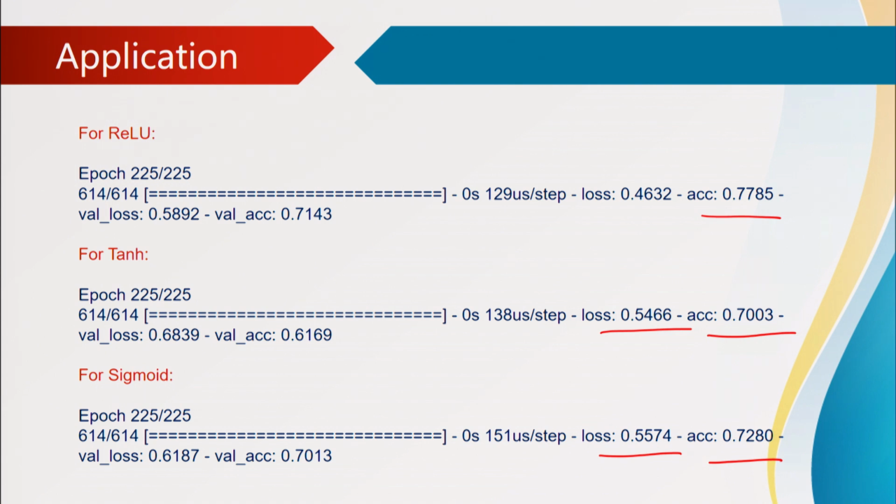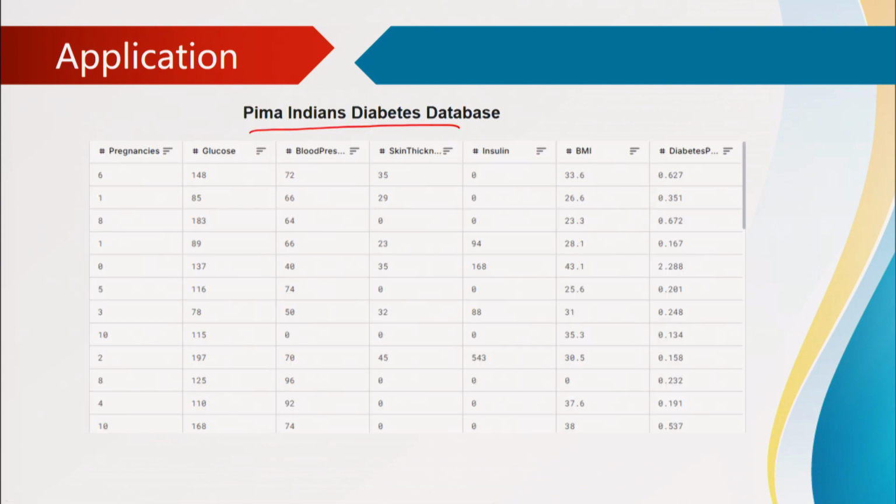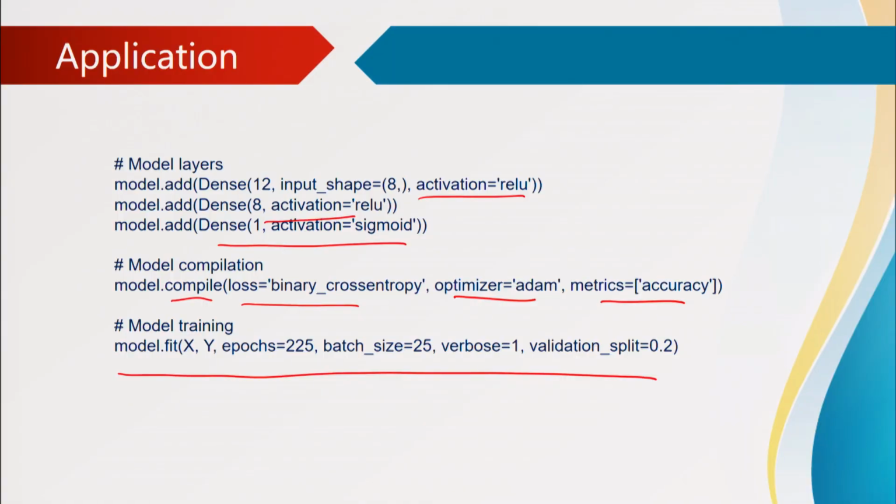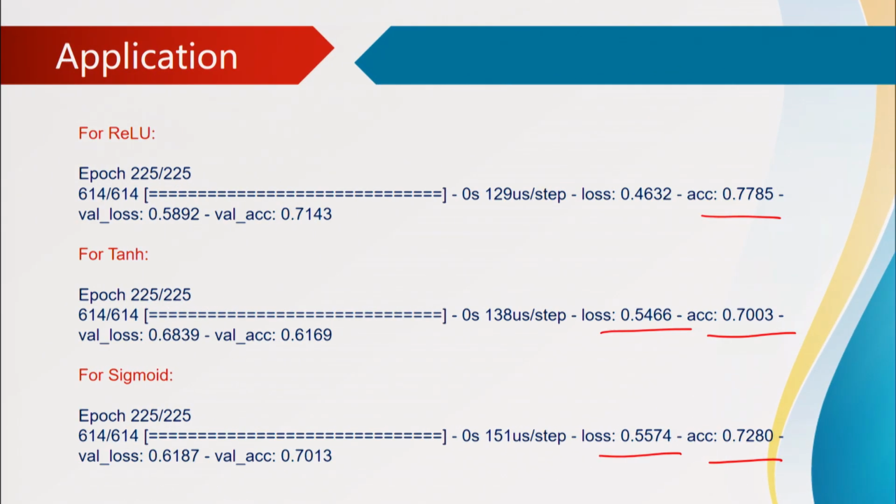The data set here is the Pima Indian data set, which predicts whether a person can be affected with diabetes or not, and we have taken several different column values. When you apply a model with these activation functions, we see how accurately the predictions are made. We come across after execution that ReLU is performing better than tanh and sigmoid, and when you compare tanh and sigmoid, the sigmoid function gives the better accuracy. These will be learned in detail in the coming sections when you understand the architecture, whether to apply CNN or other architectures. Then these functions can be compared for any data set to see how they can be applied and give better performance.